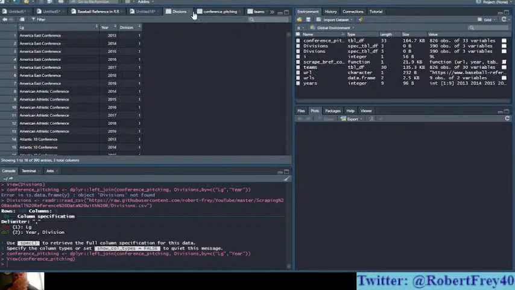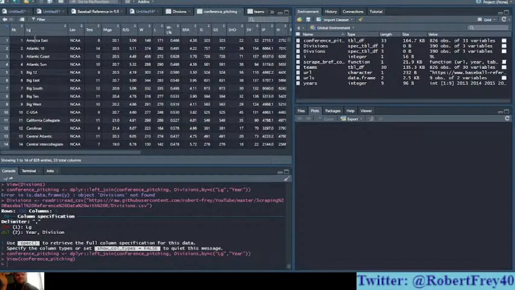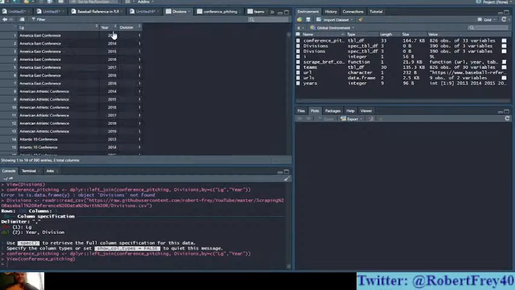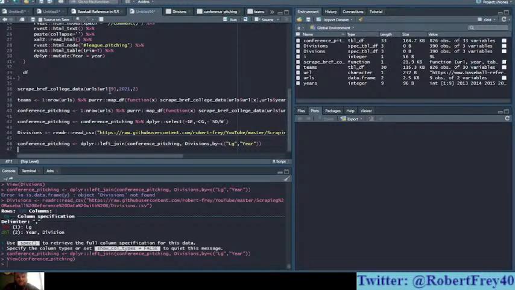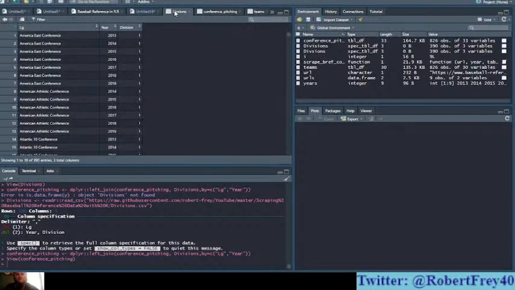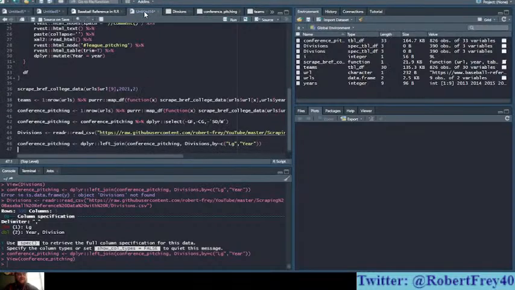So again, it could be from how it's set up. See, in years past, it would say American East Conference, but now it's just saying America East, Atlantic 10, Atlantic Coast, Atlantic Sun. What you would basically do is take that CSV file and change it. And I'd be happy to show you in a different video if you want it.